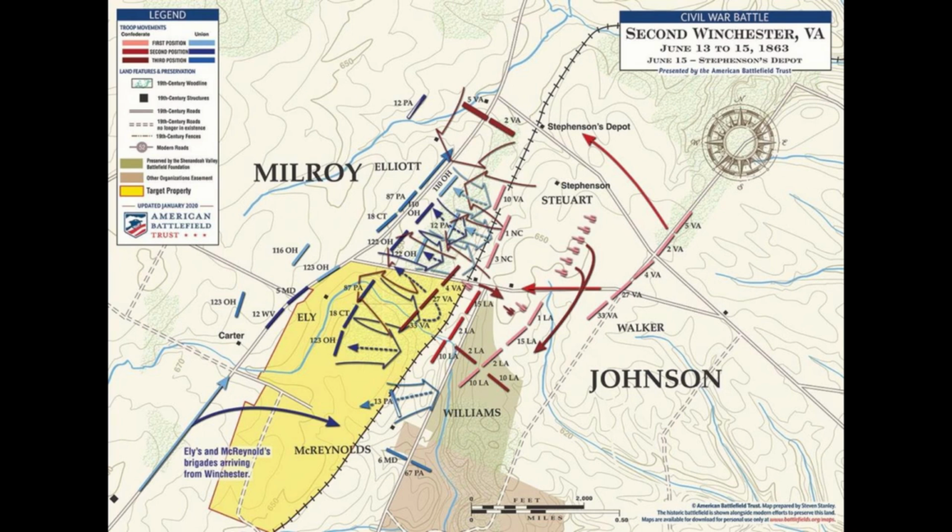Following this battle, a court of inquiry was held, and both President Lincoln and Halleck desired to know who disobeyed the orders to evacuate Winchester. Because he was told to evacuate, and he screwed himself. Well, but Shenck let him. So it has to be on Shenck. Why is Shenck arrested? Shenck was the leading officer, but Milroy's the one who decided to.